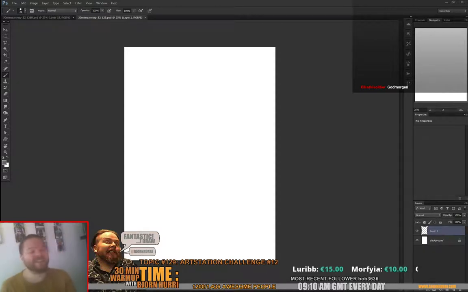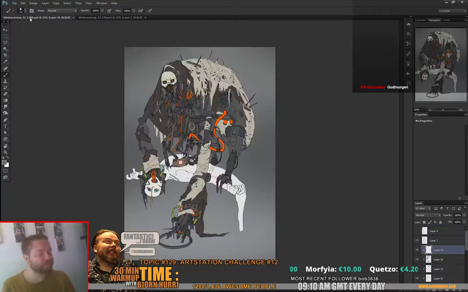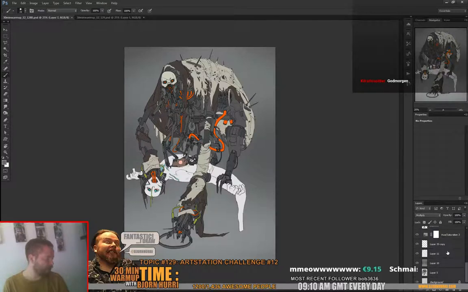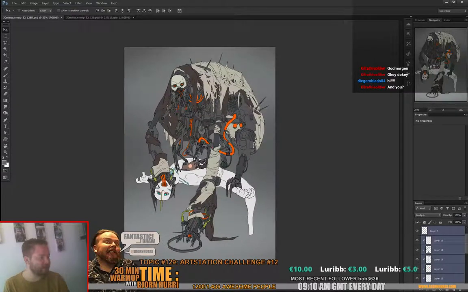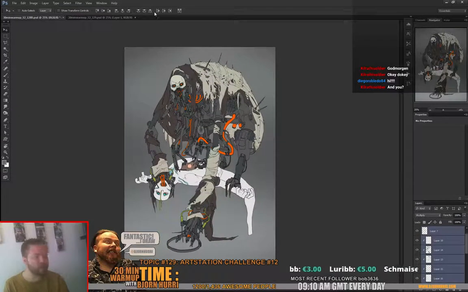Hi. Right, so I did the basic blocking for the colors on this one. It turned out pretty good, I think. Or at least I accept the level of the block out.